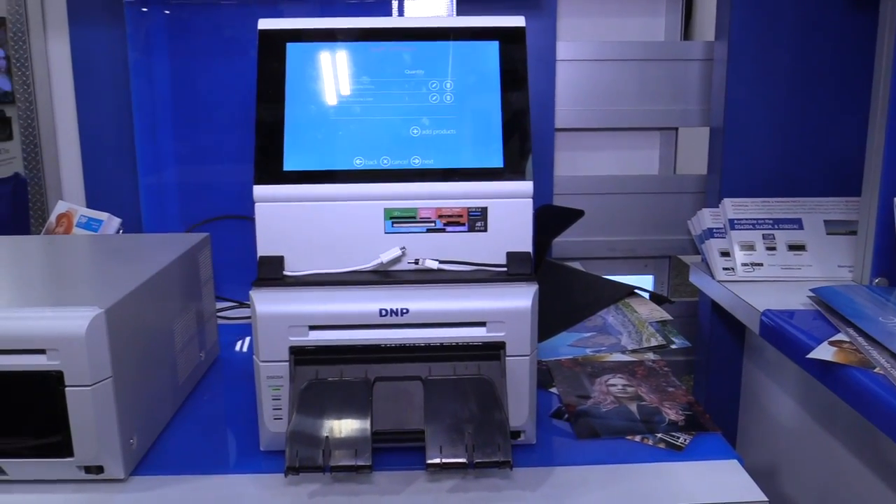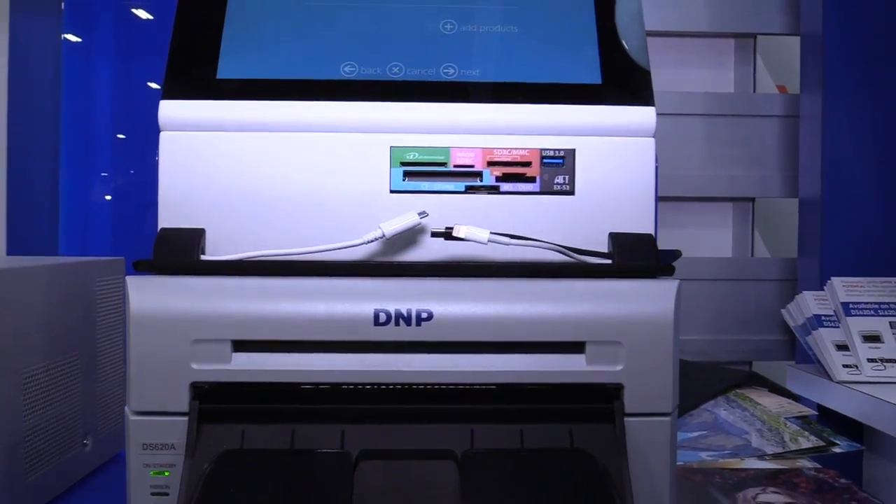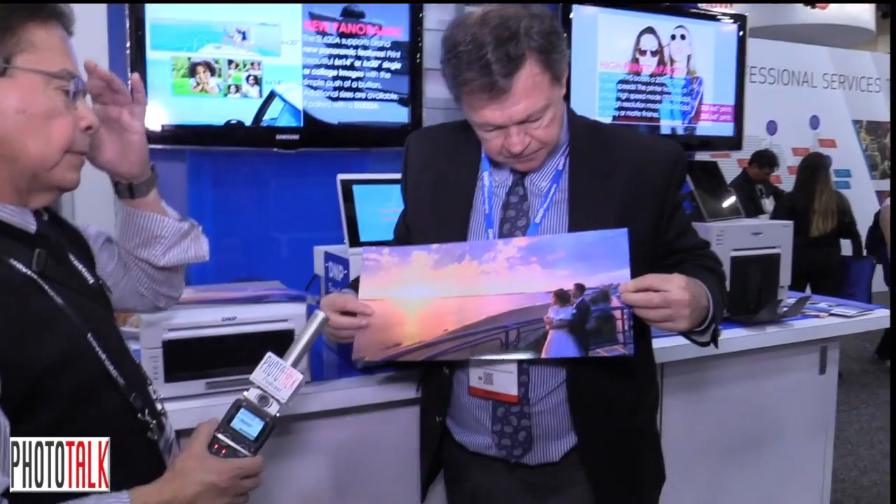The hardware itself is very inexpensive — these printers are on the open market for maybe $750, so most photographers can afford them. On-site printing brings another revenue stream into most people's businesses that they don't really have now, and it makes for happy customers. Young people are used to having digital photos, so physical prints are something new and fun for them. Dye-sub has the benefit of very few moving parts — only the media itself moves, so there's no moving printhead, making them really reliable. When you buy one of our printers it comes with a three-year warranty, advanced exchange.